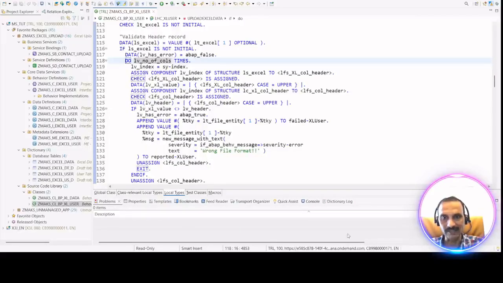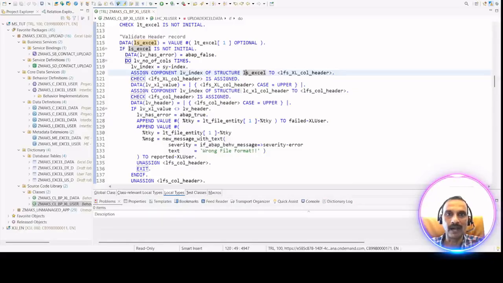In my case, the Excel has 7 columns. So it will go and read the Excel first line only. You see, LT Excel first line we are taking in an LS Excel. So the first line, first component will be read, which is nothing but the first name.